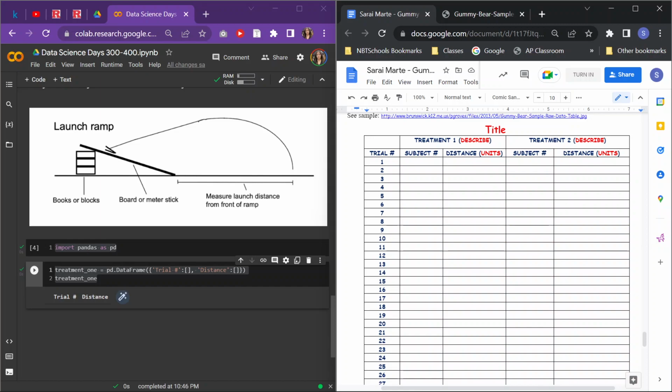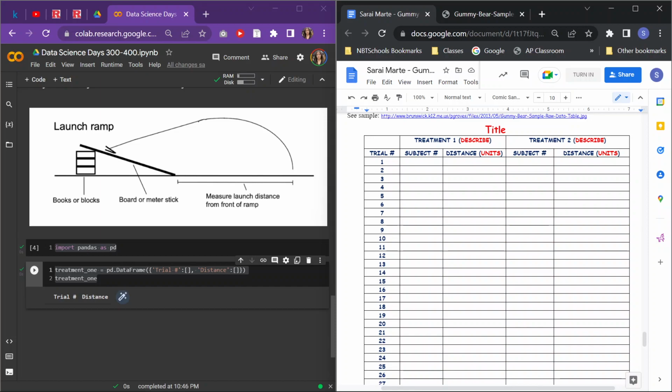So now, I set up my thing. Okay. Now I have to basically, where are my gummy bears? So I'm going to just, let me look at my data table. Alright, so, data table. Okay, so this is what my data table is supposed to look like. So it's supposed to look like this, and what I did is I set this up in Python so that I could just do it there.